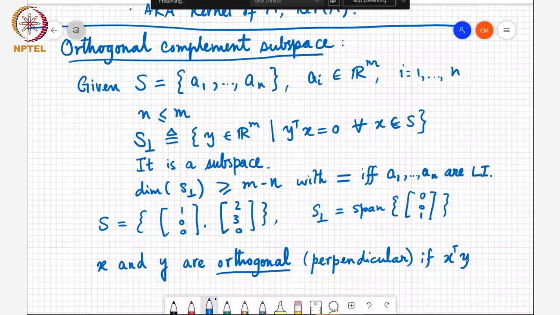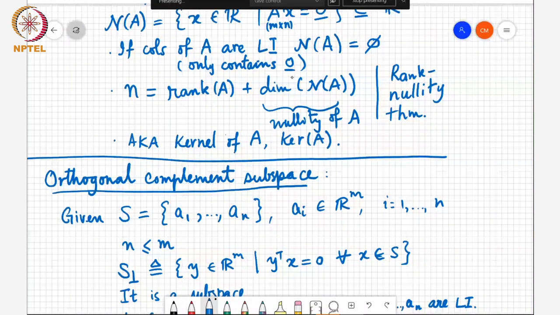Sir, whether S and S perp will span the three-dimensional space in this example? That's a good point. S and S perp together span the three-dimensional space. So hold that thought. We'll come back to it in a few minutes. What you've just said is the basis for the rank nullity theorem. The rank of A is the span of the columns of A, and the null space of A is the set of vectors that map to zero, so together their dimensions equal n. So this is in fact related to this. I'll come back to that point in a few minutes.